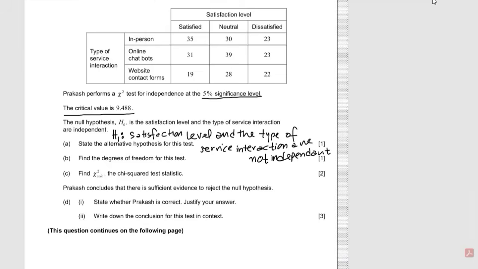So for part B, you can know the degree of freedom is row minus 1 times column minus 1. So we know that there are 3 rows and 3 columns. So this is going to be 3 minus 1 times 3 minus 1. Again, note well, the degree of freedom is 4, but later my GDC will tell me the degree of freedom as well. Okay. So in order to calculate the chi-squared test statistic, I need to find that chi-squared value.